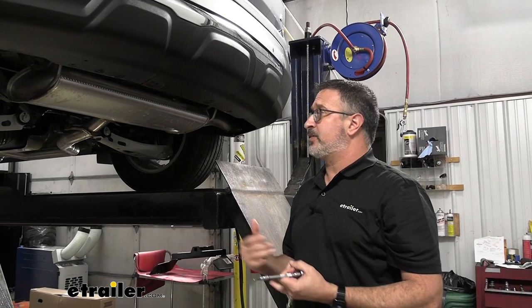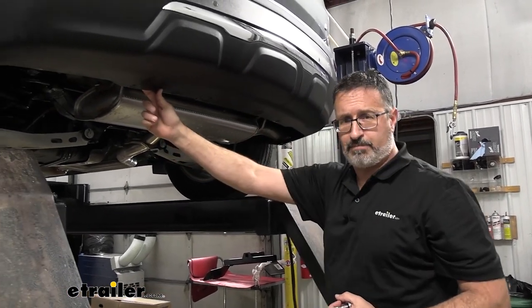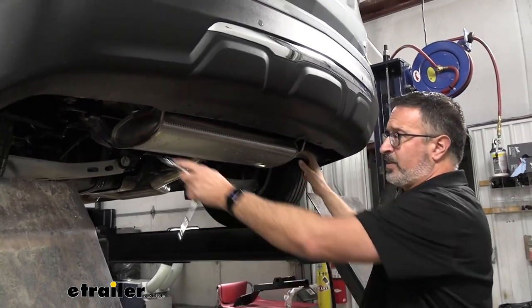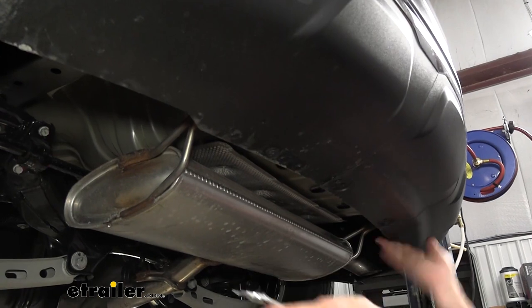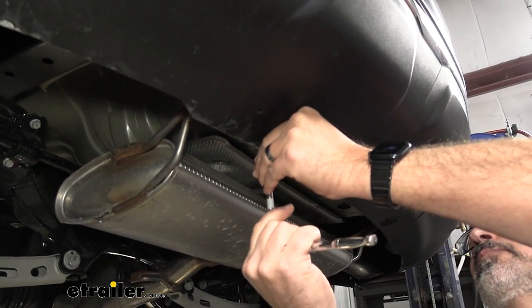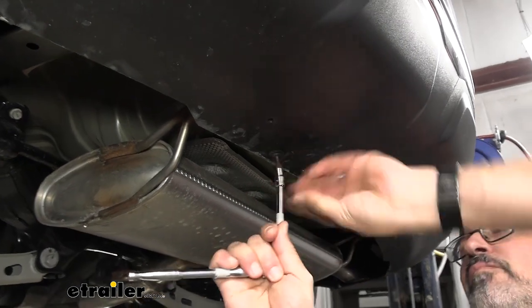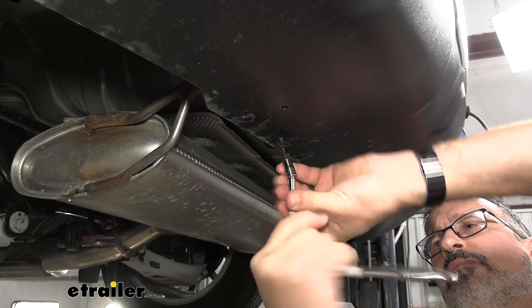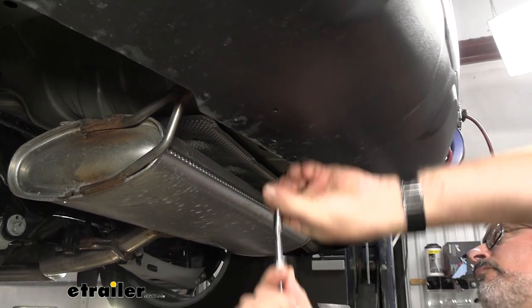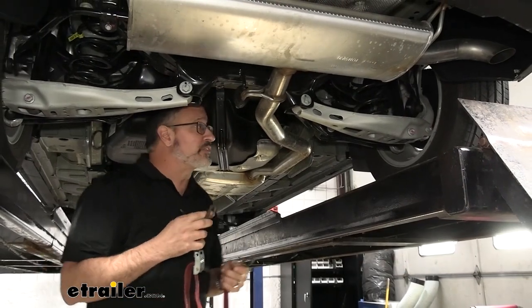The very first thing we're going to do is loosen up our fascia back here. It's held in place by two T15 bolts. What that's going to do is allow us to drop this exhaust down. It'll give us the clearance to get our exhaust around this. So let's go ahead and get these off right now. Okay, so we're ready to drop the exhaust.